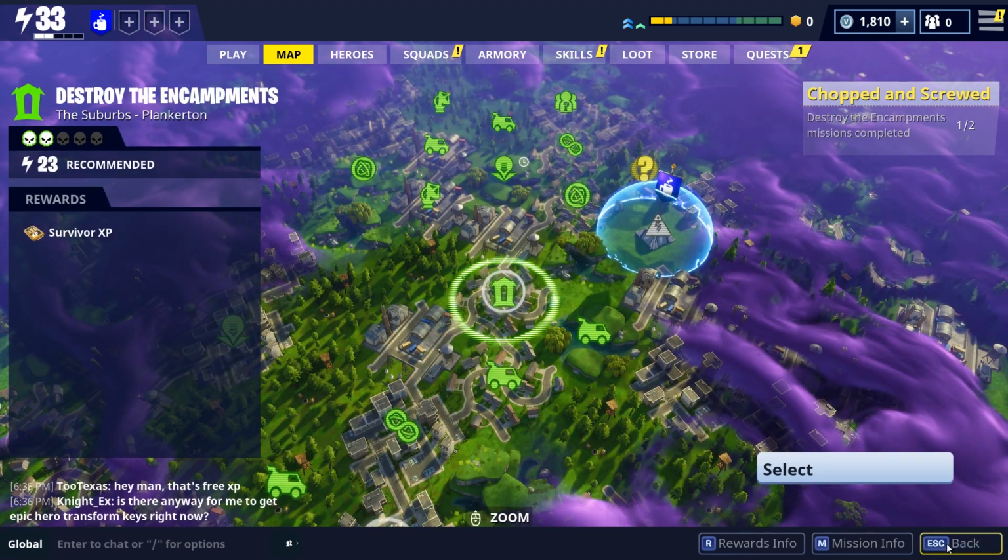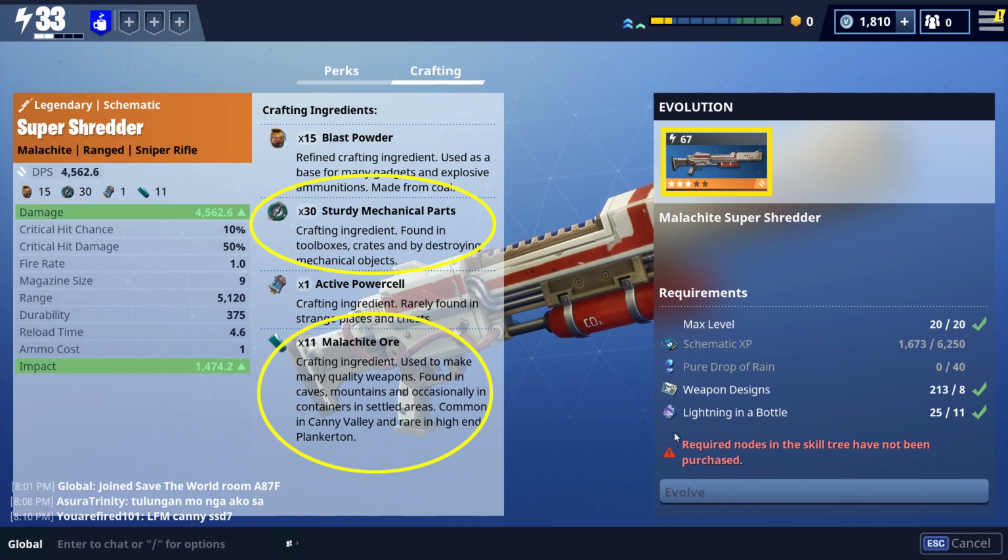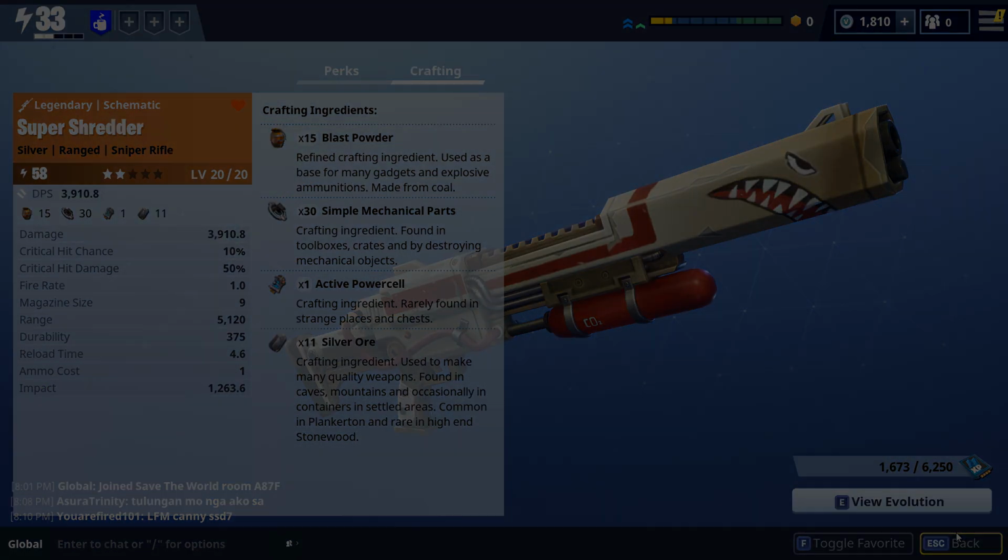2-star is good for Plankerton, because basically those materials are available in those areas. You kind of want to keep it on an even keel with where you're playing. So make sure to stay 1-star early on, 2-star for the next level, 3-star moving up, and make sure that you're able to collect the resources you need to craft your guns.